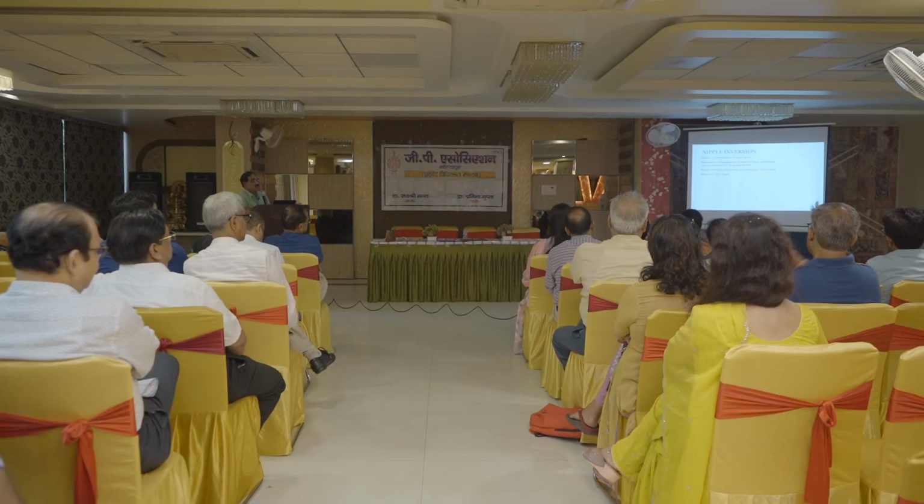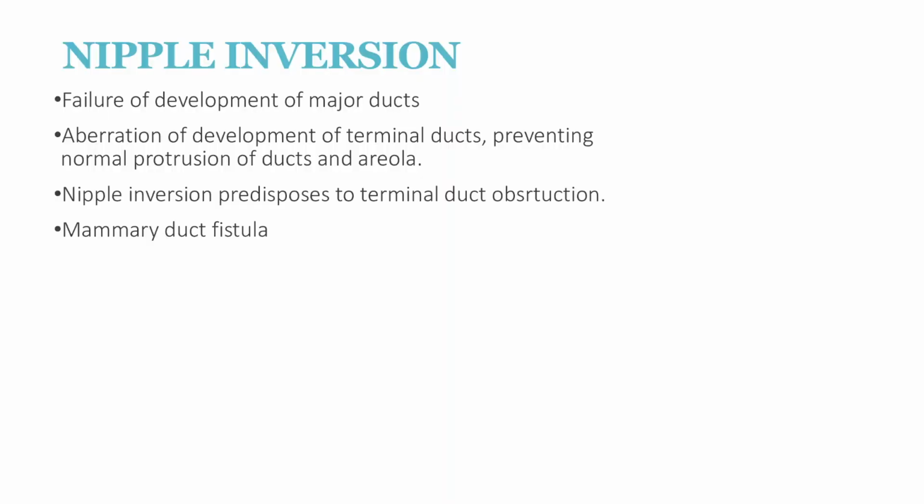We come across many patients of nipple inversion in our clinic. So what is nipple inversion? Nipple inversion is the failure of development of the major duct, or abrasion of development of terminal ducts, preventing normal protrusion of the ducts and areola. Nipple inversion predisposes to terminal duct obstruction that can lead to a duct fistula also.